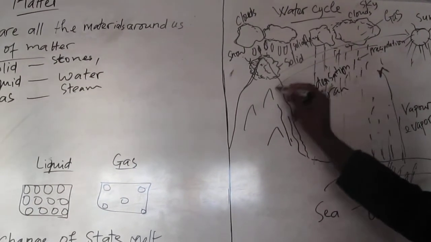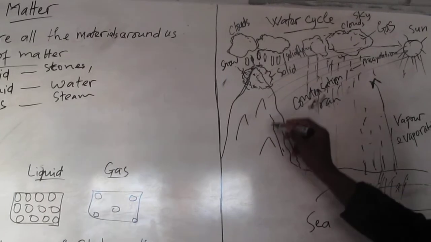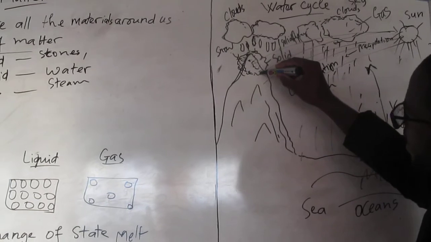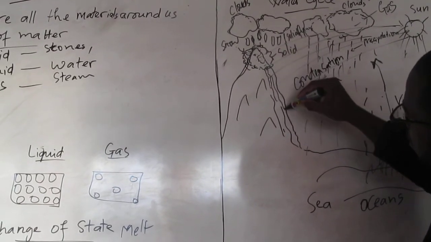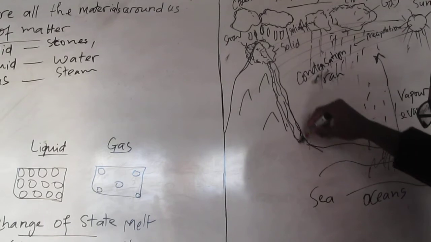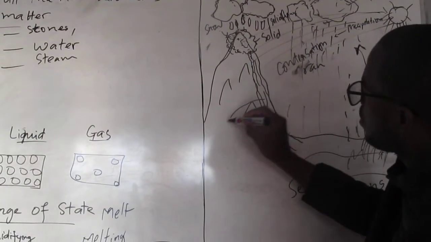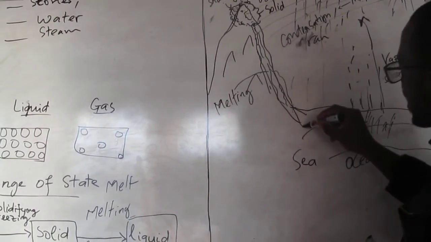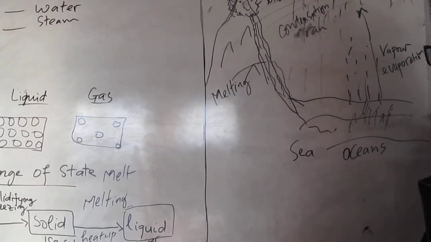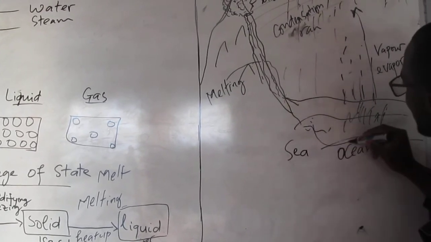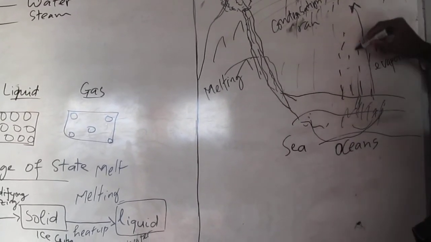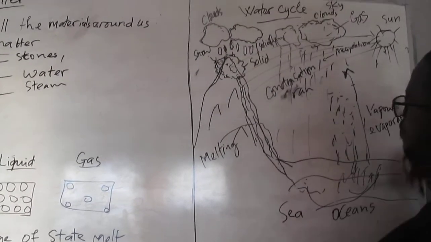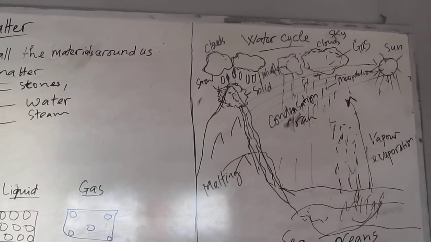After we get this solid, we can see under the sun again, when the sun is heating, this snow, this solid or freezing stuff or ice, will start melting and going back to the water, to the seas. And here we say this stage is melting, and it will go back again to the seas and water and oceans. And from the oceans again, it's going to carry on with the same procedure. It will go up again with the vapors under the sun, and it will go over and over. It's what we get with our world.